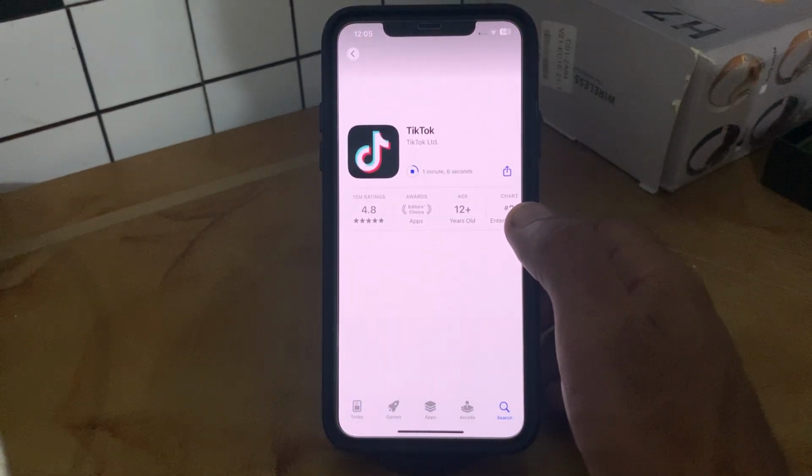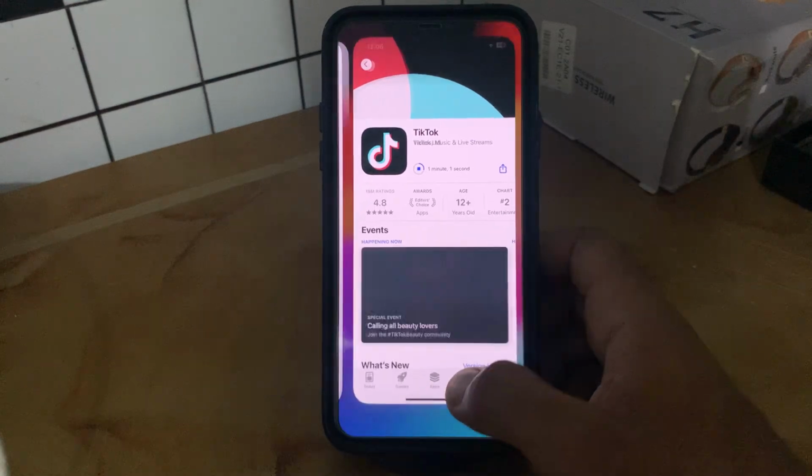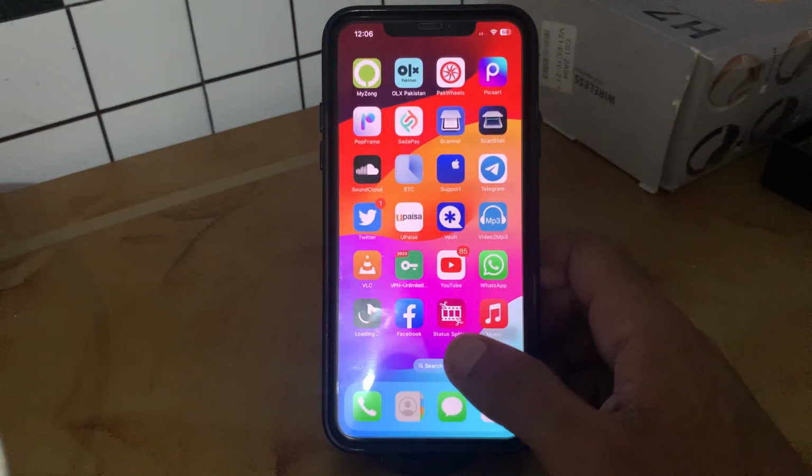So TikTok is installing on my iPhone. And after this, you can update the TikTok app from here.